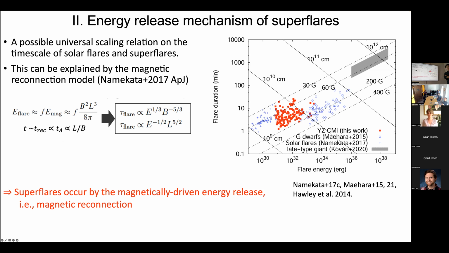And sort of related to this, you probably said this and showed this, but I didn't quite get it. Are superflares and normal size flares connected, just the same thing on a power law? Or do you think they're distinct mechanisms? At least based on current observational data, not distinct.